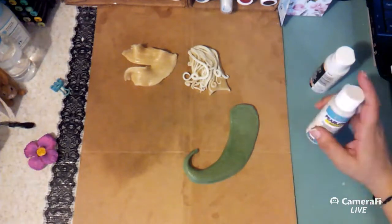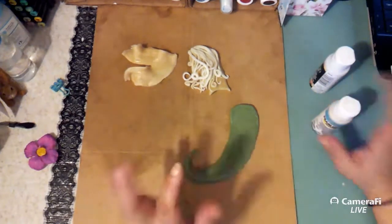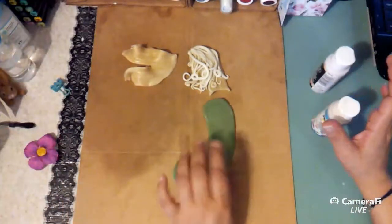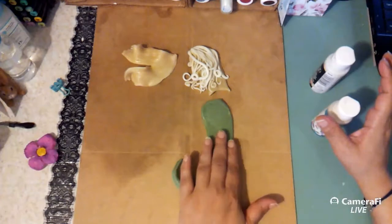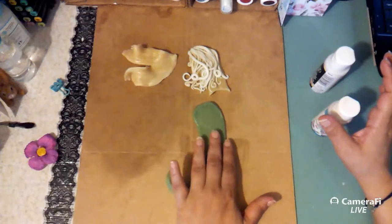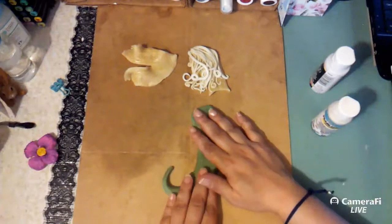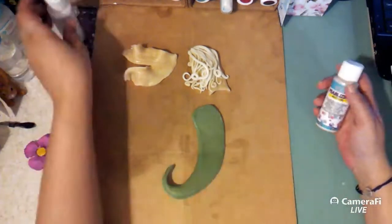No, I'm not putting clothes on her, Brandy, but I am going to put, you know how they have like that little thing around their waist? I have to put something around her waist. I don't know. Candy. Candy the Mermaid. So let's see. I'm going to leave that for last.